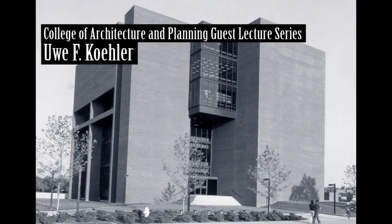Barely visible, because I didn't find any better slides, is the thesis project of one of our recent graduates, Robert Zandy. This is a typical example of how energy-conscious design is integrated in various design projects. It's particularly significant because this is one of the 2 entries of our college which will be published in a forthcoming publication by the Energy Research Corporation on innovative design concepts for energy-conserving buildings, results of a national competition among students in schools of architecture. So Robert Zandy entered this particular warehouse project, which uses the soil as, let's call it, a heat sink. And I think also Bill Kinst might like to reflect a little bit on and elaborate on this particular concept.